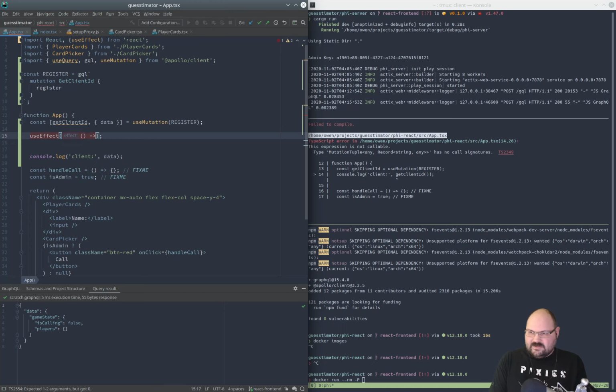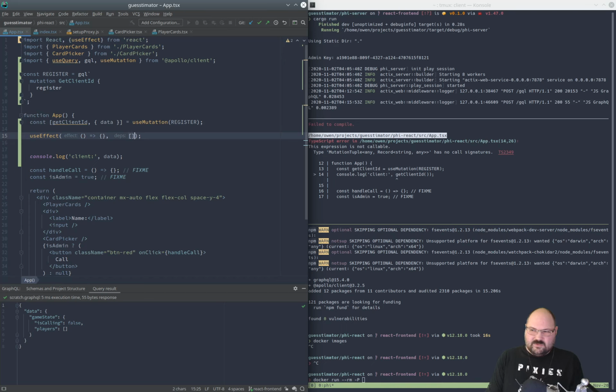And useEffects have this dependency list. And so what we can do there is put values in there that will prompt this function to run when they change based on their object identity. This is something that trips people up a lot.